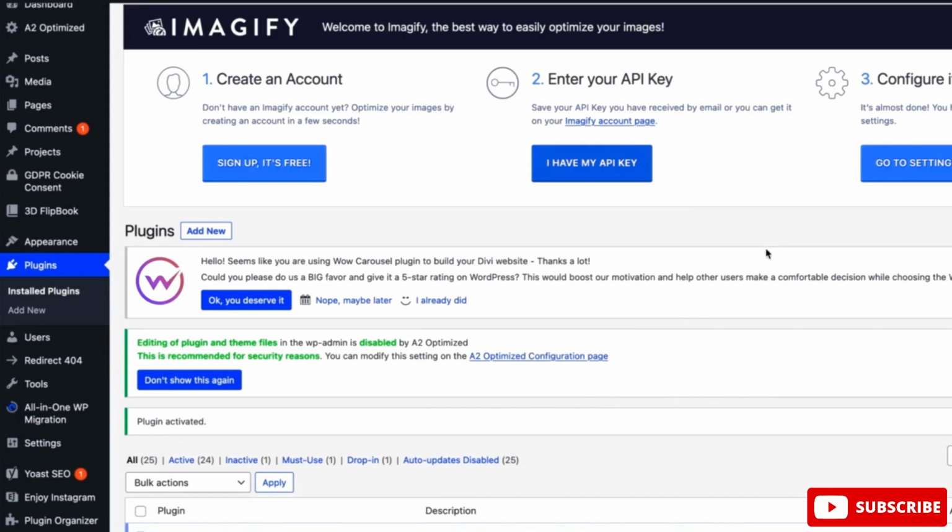And the one other thing that Imagify does that's fantastic, and especially works well with speeding up your site, even in the eyes of Google's speed test, is converting your images to WebP. This compression is one of those suggestions that Google provides in order to speed up the load times of your site.